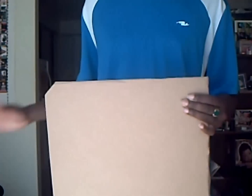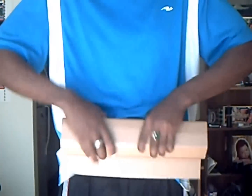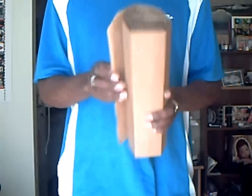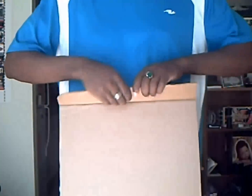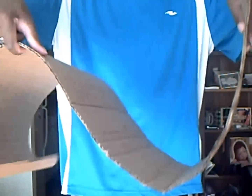Now, due to the unique shape of the opening that I made for the pond, of course, a very sturdy piece of cardboard is going to be very difficult to get into those grooves. So what you need to do is simply bend it. You simply roll it, squeeze it, unfurl it, and then roll it the other way. Now, a piece of cardboard could be bent and shaped any way we want it to be.